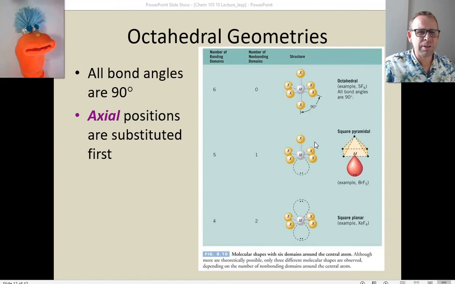And also, in reality, these names are not always used. Some people might have slightly different names, but still it's just going to describe the structure of the compound, the shape of the compound.